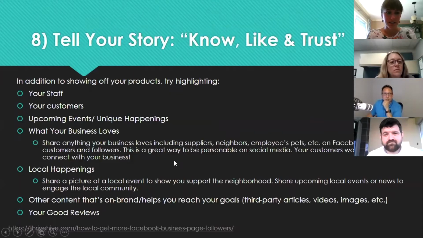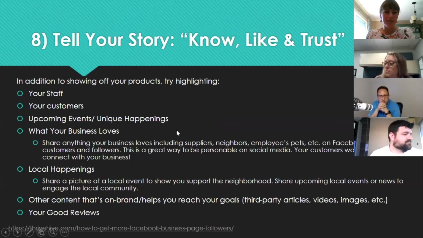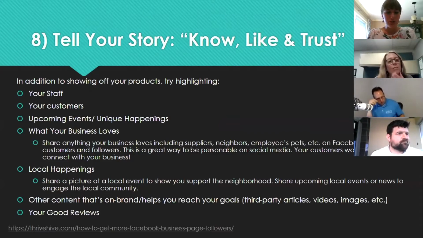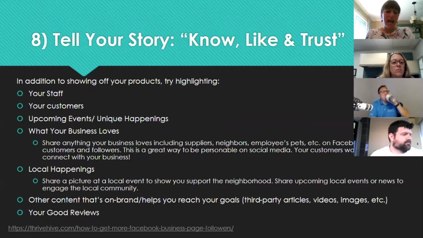So there's much to learn. You can create audiences. And once you have your audiences in place, we talked a little bit about what to stop doing, doing less direct sales posts or direct product highlights. So what else can you do to build the know, like, and trust aspect? Staff features are great. Feature your staff in photos and videos. Maybe have them talk about their favorite dish on the menu, say if you're a restaurant, or that type of thing.